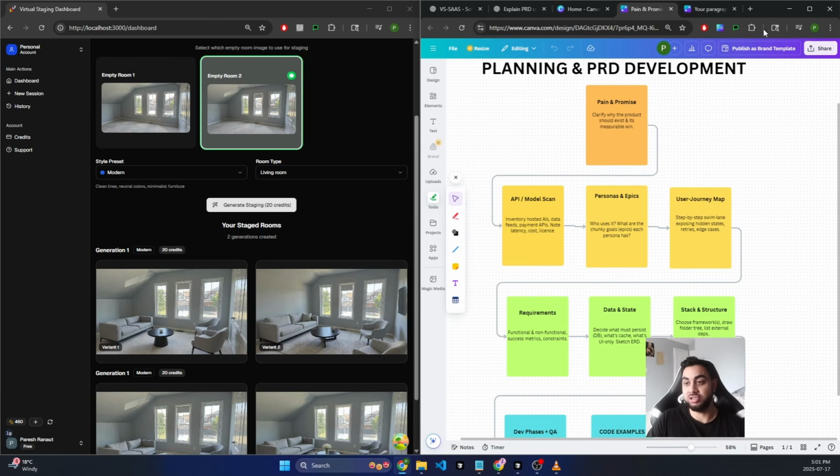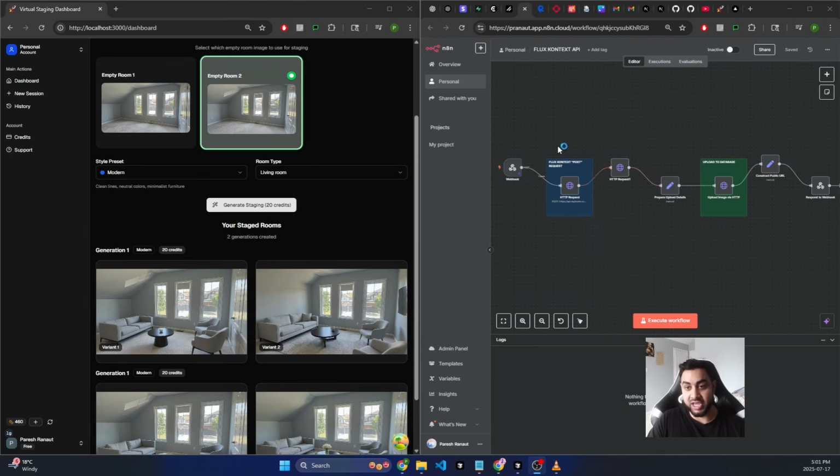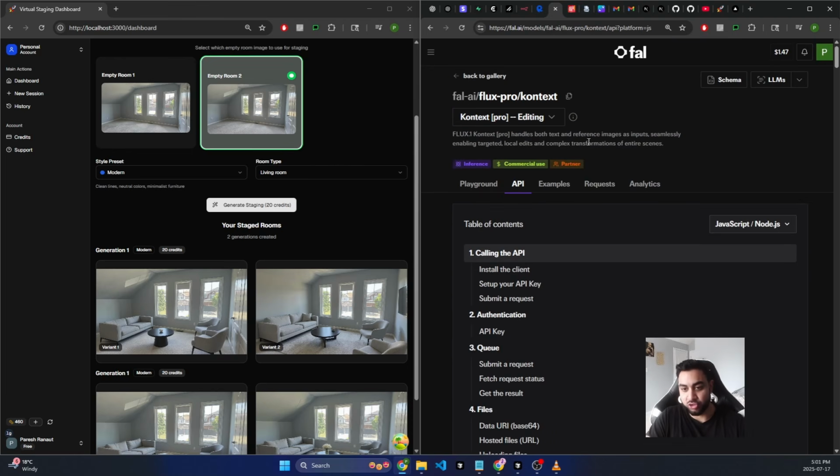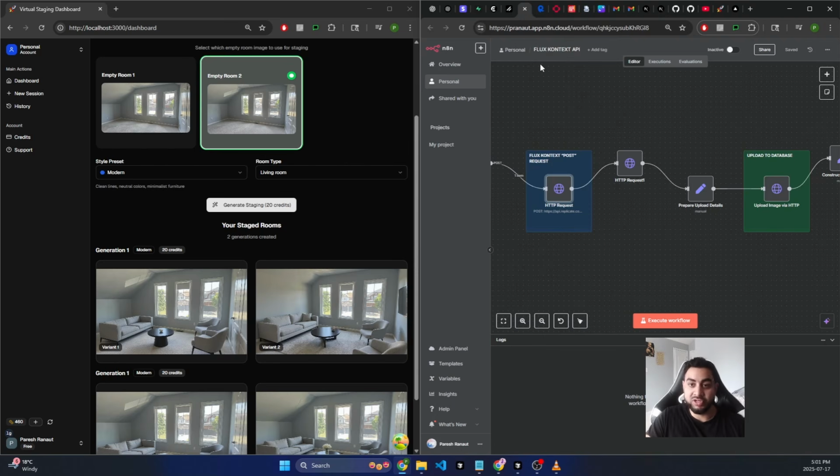So for this application, if you decide you want N8N, then you can just build a simple workflow like this, and that would be triggered by webhooks. It would respond to our application, to our UI, via webhooks, and in the middle is just an HTTP call to the Flux context image model, which I just showed you and have been showing you from the beginning. It can be any model: any video model, any text model, any 3D model, any audio generation model, right? And you can build a workflow around it and use it in your application, and that helps a lot for people who don't come from a coding background.